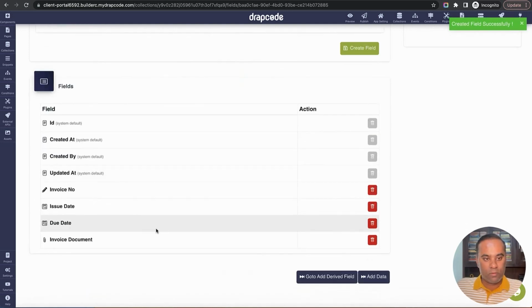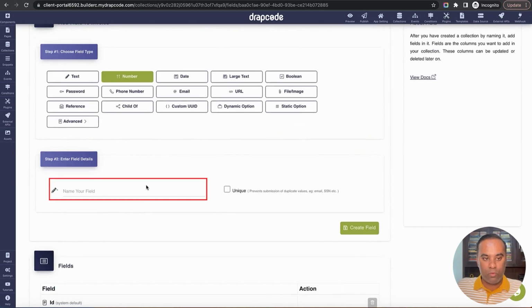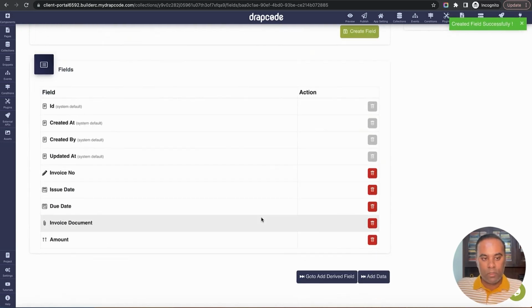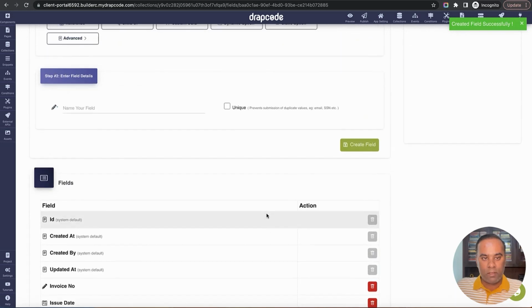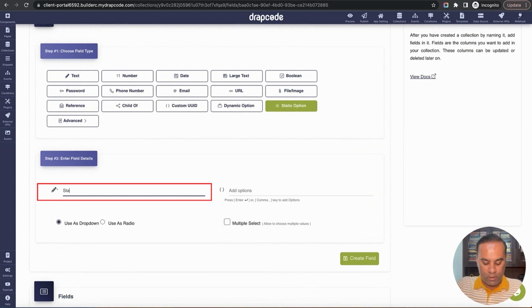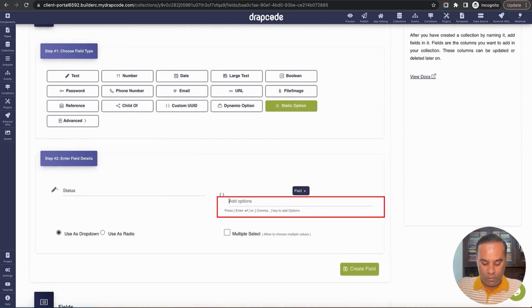Okay, so invoice has an invoice number, due date. Okay, maybe a number for amount, which will wrap it into currency later using the try field. And after that, there is one more field. Let's say a static option called status, which is paid, overdue when it is not paid for a specific amount of time.